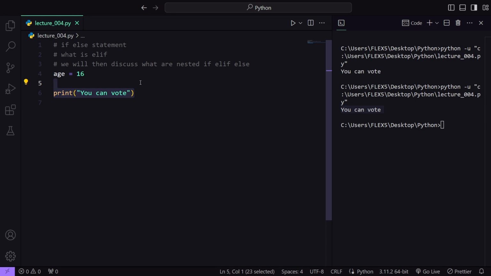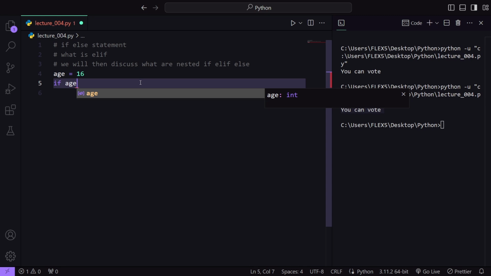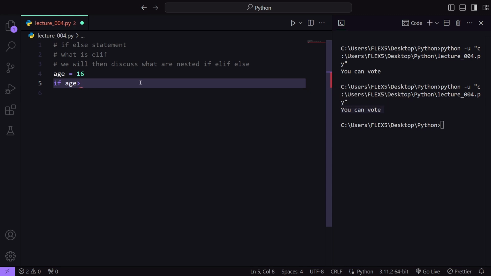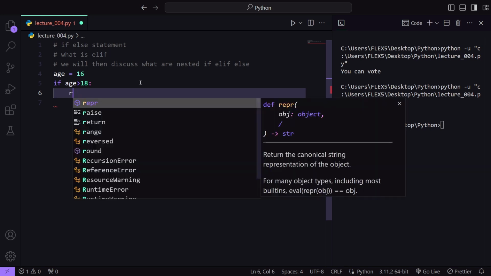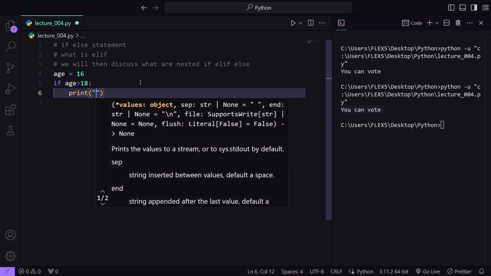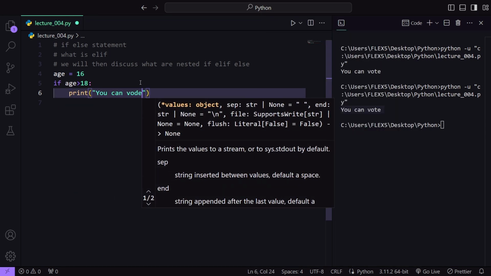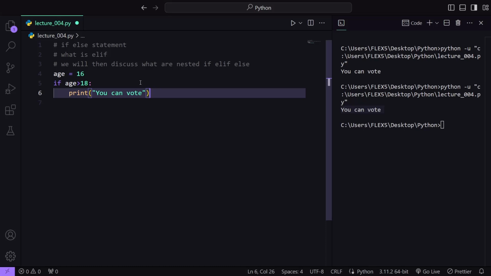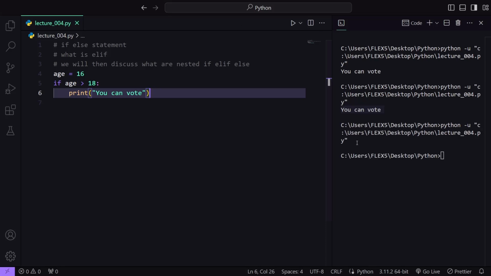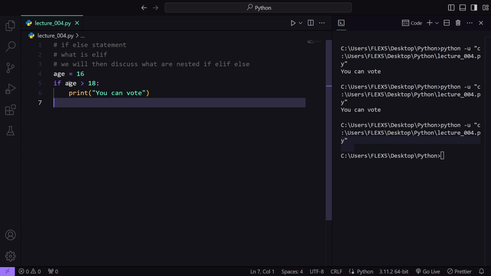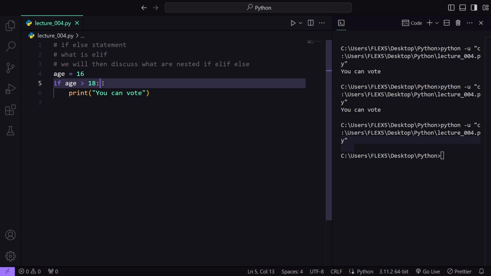So what I do, I say if age is greater than 18, what you do is print "you can vote", right? Okay, if I run this it won't show any output because age is 16, so 16 is not greater than 18.